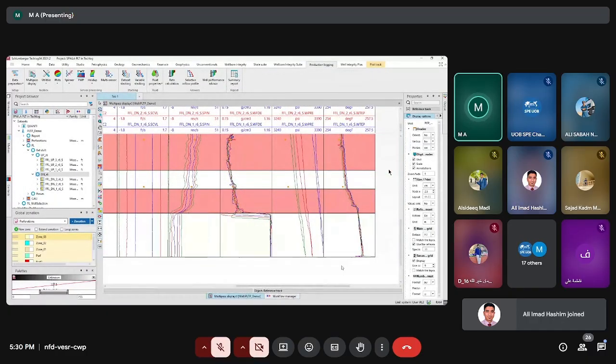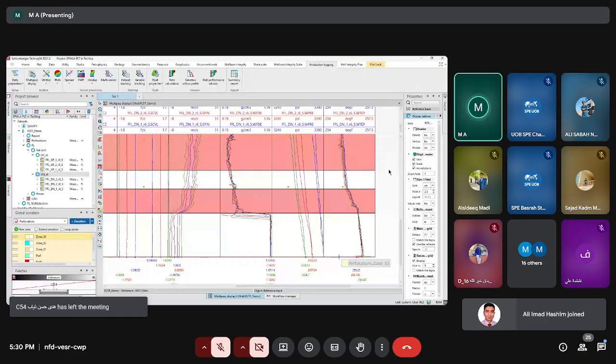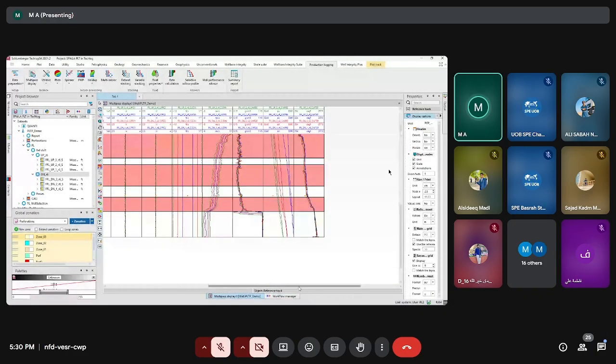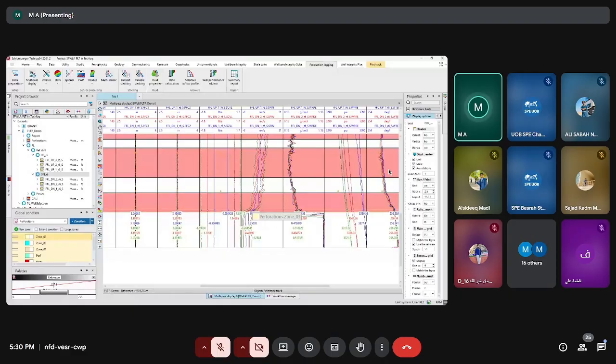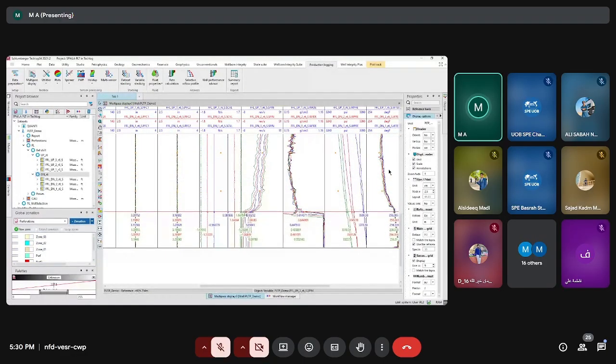From density, it's also going to tell me if there are any indications of any entry. The density is telling me nothing here. The first entry was coming from just here, right? So you see the deflection here in the spinner. That means there is fluid entry coming from this perforation, as the density is also telling me. I have a drop from water, 1.1, to around 0.4 something. So this is for sure a hydrocarbon, and a very light hydrocarbon.